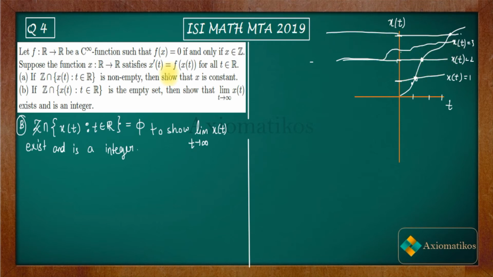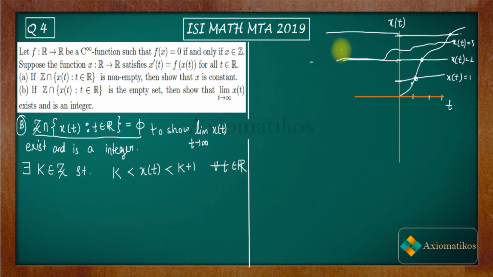In order to fulfill this property, you cannot go outside of these two lines. That means, because of this property, you can say there exists an integer k such that your whole function lies inside of it. Xt lies between k and k plus 1 only, for all t belonging to R, let us say. Are you getting my point or not? So your function will completely lie in between these. All right. So now let us move forward.